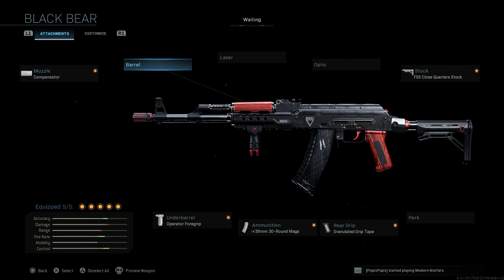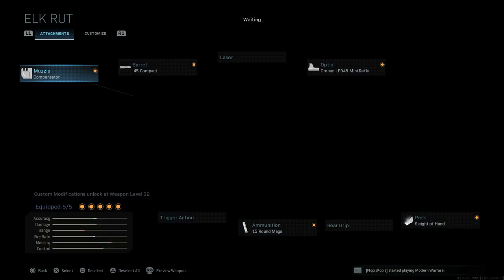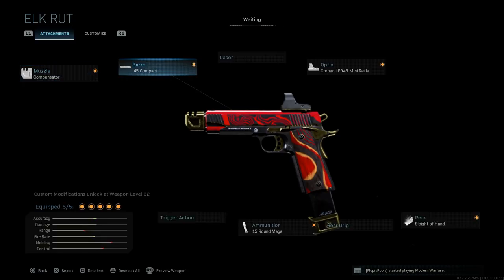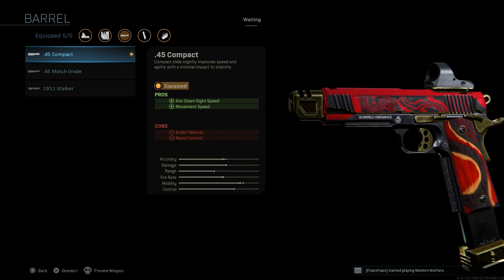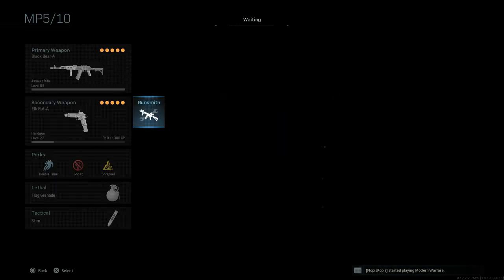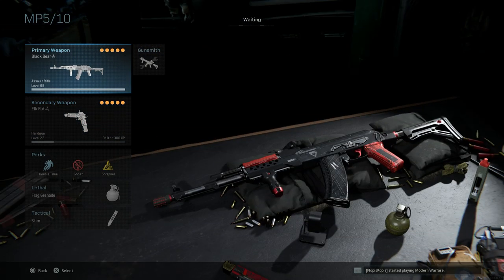Now, really quick, we'll jump to the Elk Rut blueprint for the M1911, which comes with the compensator for recoil control, ADS speed, and aiming stability being the cons. The 45 compact barrel attachment is going to assist with ADS speed, movement speed, the cons being bullet velocity as well as recoil control. Just a regular optic here, nothing special, sleight of hand for the reload and the perk, and then a 50 round magazine, which is going to increase your magazine capacity there. So those are the blueprints for this.